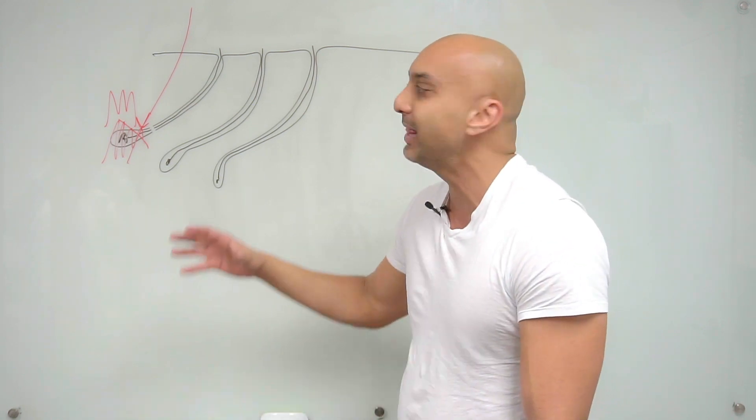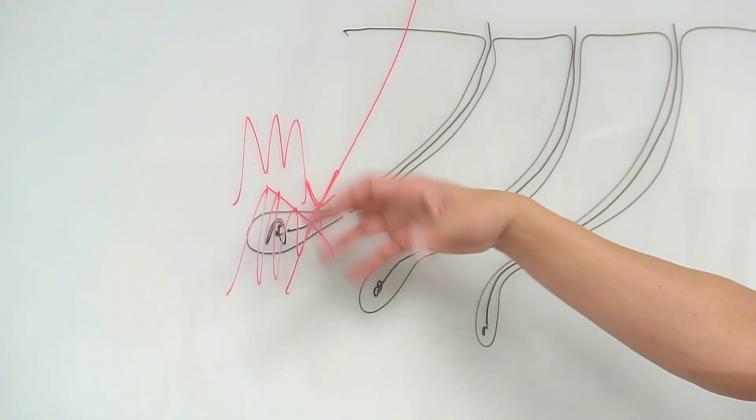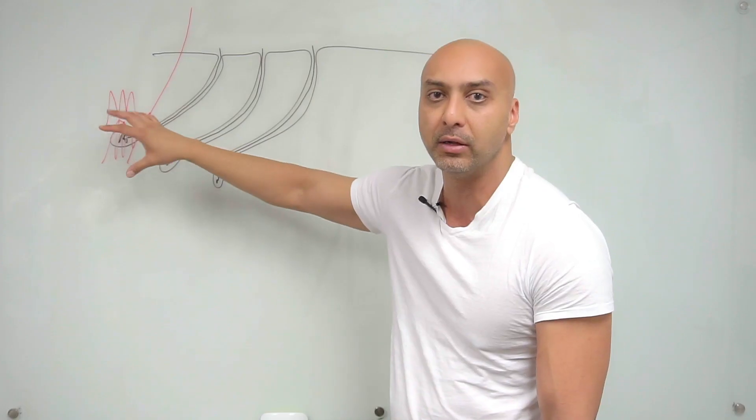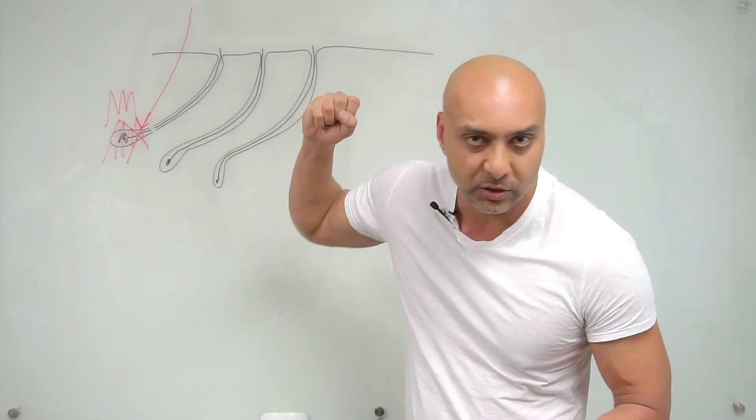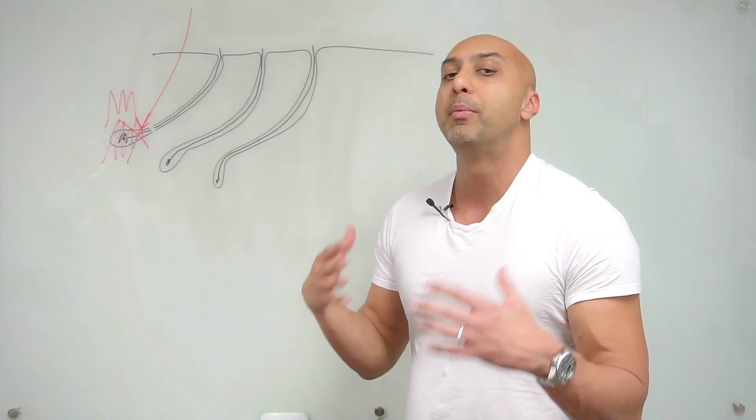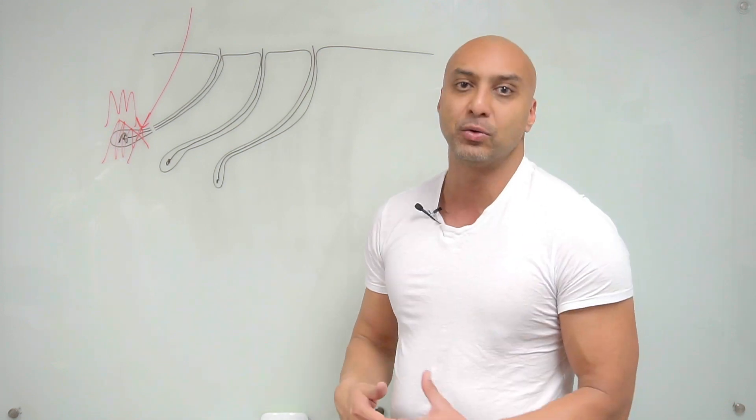When we use the laser, it emits a zap of energy — a zap of light — and that light is absorbed by the hair follicle and emits heat, which kills the hair follicle. Typically the laser delivers one pulse of light, and that snap of light is very painful. It hurts the skin — the pressure of the laser pounding on the skin is pretty painful.